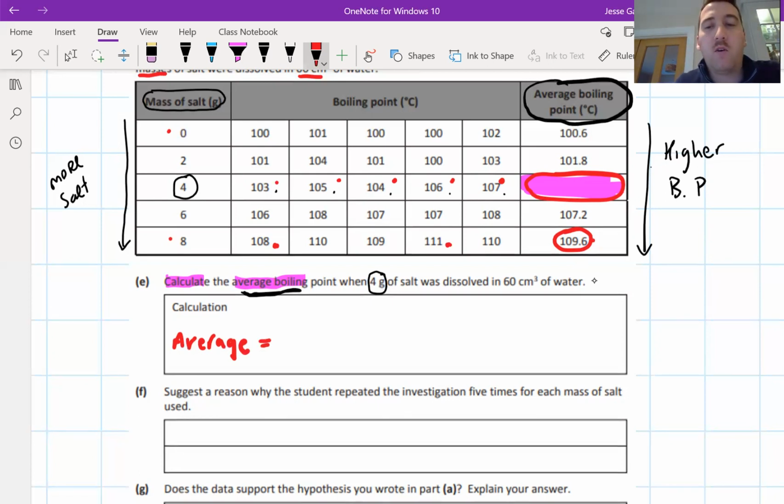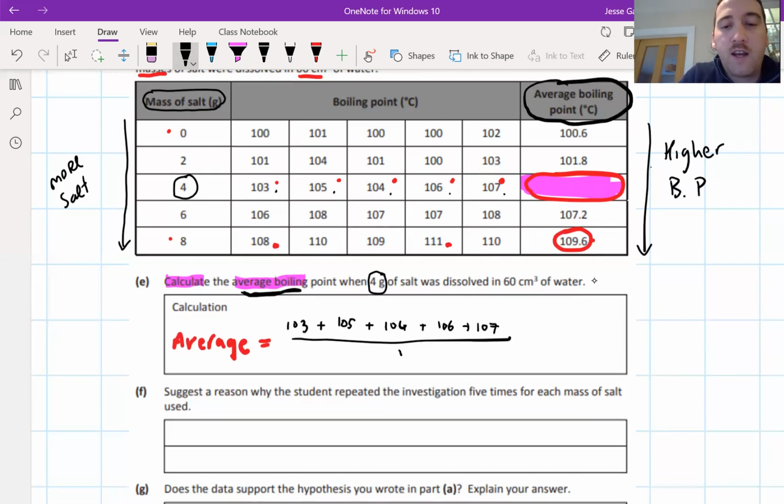Okay, so I want to pause the video and find the average. Okay, so the way this should be is 103 plus 105, the second reading, plus 104, the third reading, plus 106, plus 107. They're the 5 readings over 5, because there were 5 of them. That will give me the average.